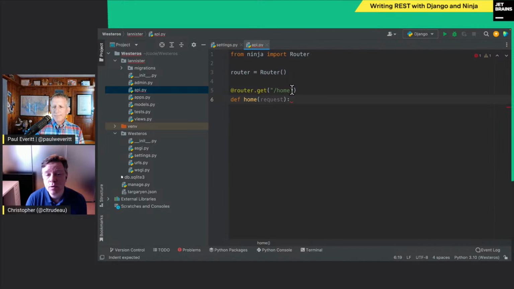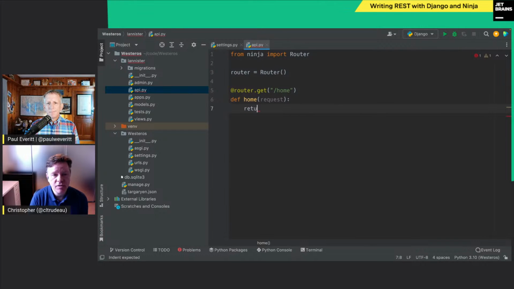And then I map that to a path. Now, this is not the complete path. I'll show you how that gets built in a second. But what I'm doing is tying in the partial portion of the path called home with this view that I'm building. Just like any view inside of Django, this takes at bare minimum a request object, and it gets called with a request object like any other Django view. So this isn't different from what you're used to.